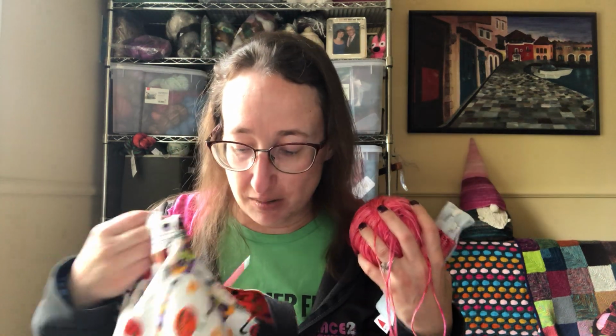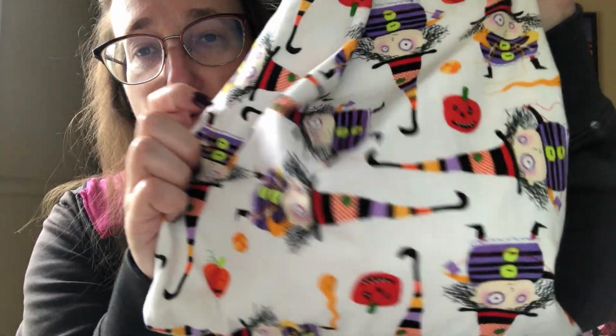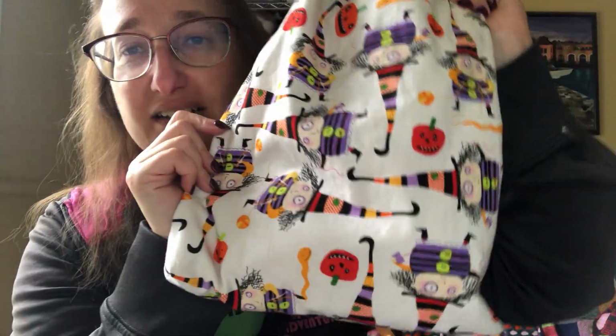So, and I am using, oops, I dropped a needle. The fifth one, the one that wasn't in the stitches. I use this bag year round because I like it and it's so cute, but of course it is the perfect time of year to use this bag. It's from what used to be the Kicks and Giggles shop. I don't think she's open anymore, but it is these cute little witches for Halloween, and I always love using this bag at this time of year. Like I said, I use it year round anyway, but she's just so cute and fun and Halloween.